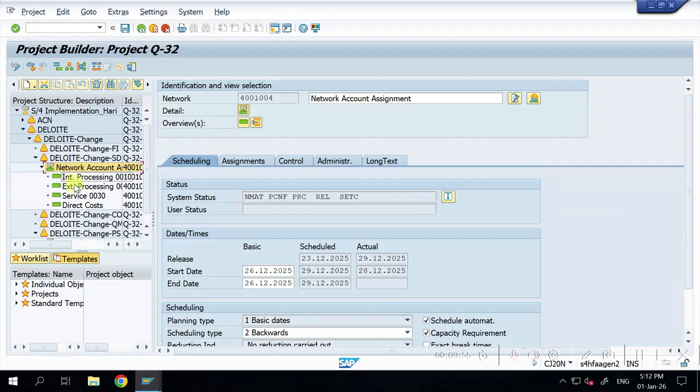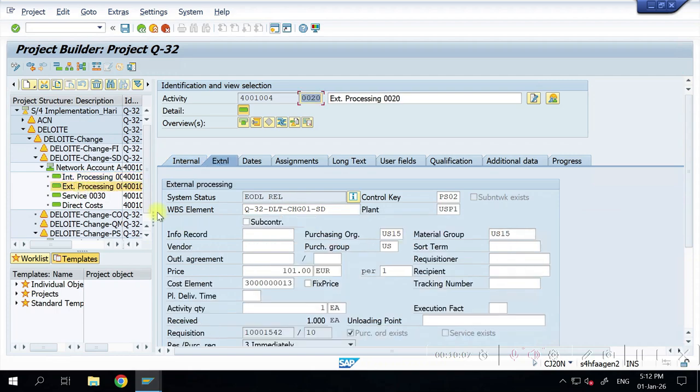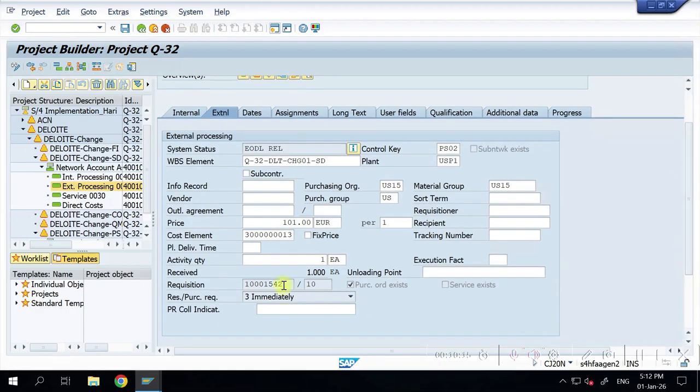Under this network I have created 4 activity types. One, internally processed. This activity will be done internally by my own people. This I am going to buy from the external vendor. So you can see here purchase requisition is created.